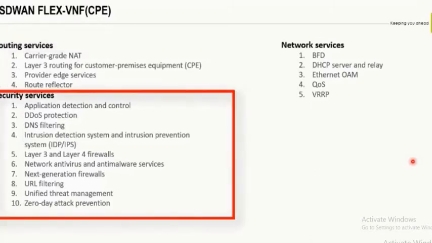Security services include application detection, URL detection, DNS detection, IPS/IDS, and Layer 3 and Layer 4 firewall — which is IP and port level filtering. Network antivirus and anti-malware services detect and block malicious packets. Next-generation firewall is a collage of all these features combined, handling traffic from L7 all the way down to L3. A stateful firewall handles traffic only from L3 to L4 — that is the key difference.